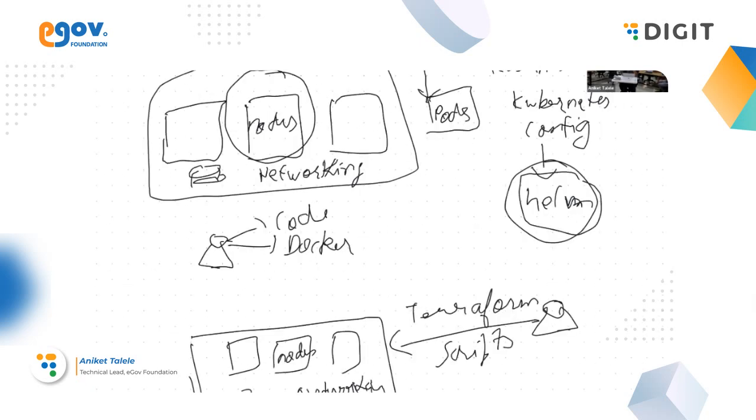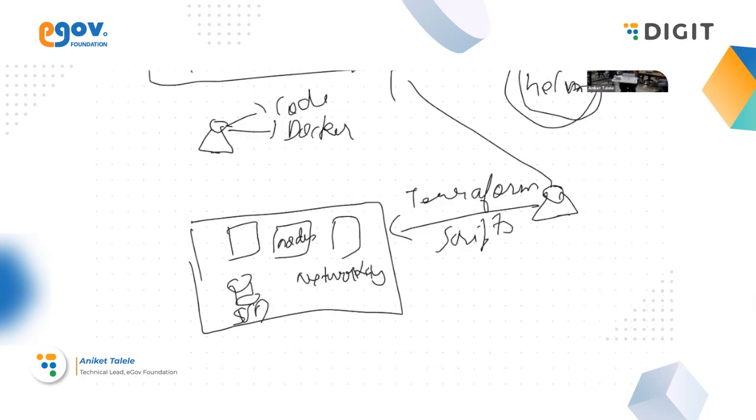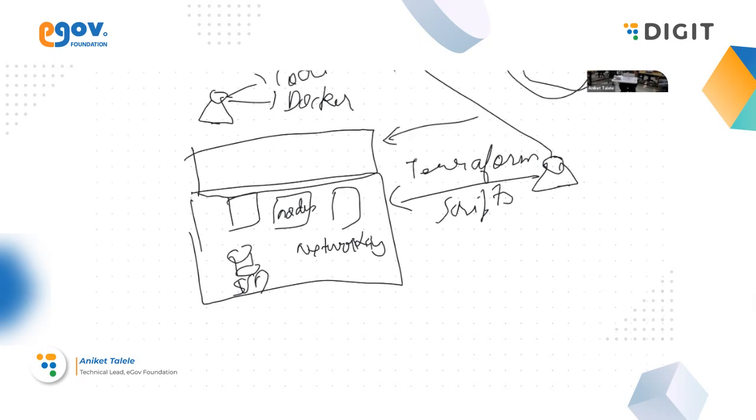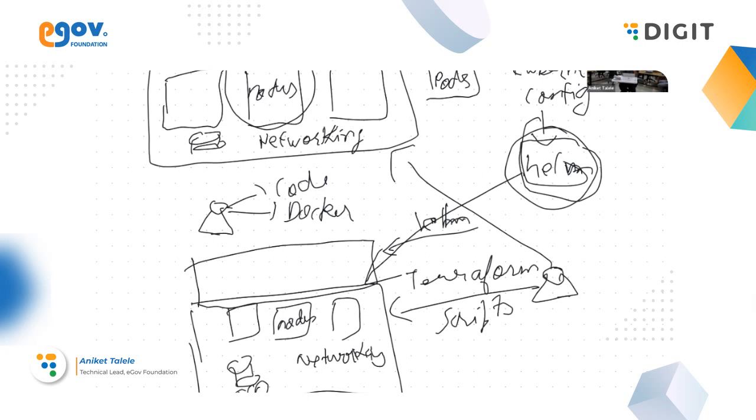And once that is done, then he needs to deploy the services on top of that, right? The presentation I showed before, where all these services are there, UI services, API gateway and backend services, those need to be deployed on top of this. That is done using Helm charts, right? The Helm configuration which I showed above, this one. Using this, you can then deploy services on your infrastructure. Okay.